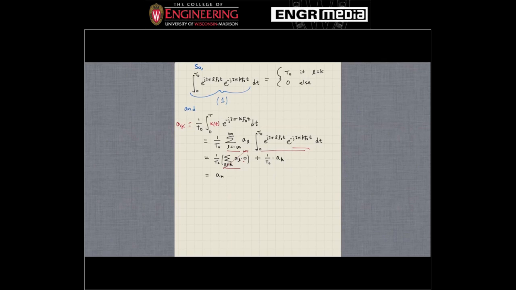let's see if I have this written right. We're missing 1 over t naught. We're left with 1 over t naught from out front. We're left with t naught from evaluating the integral when L is equal to k. And those cancel, and we're left with this a sub k, right? Because in the sum, when L equals k, a sub L is just a sub k. All right, so we did indeed confirm that if we just plug the two definitions into each other, we actually get back the coefficients.